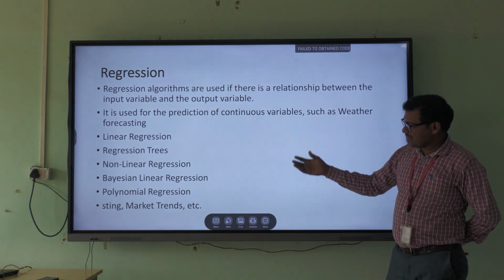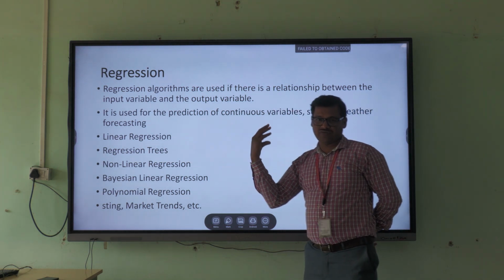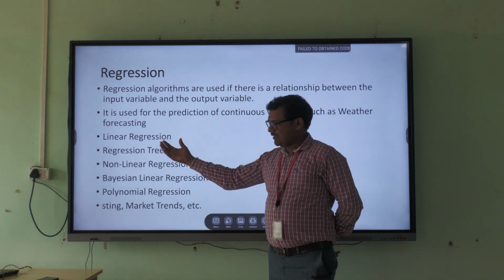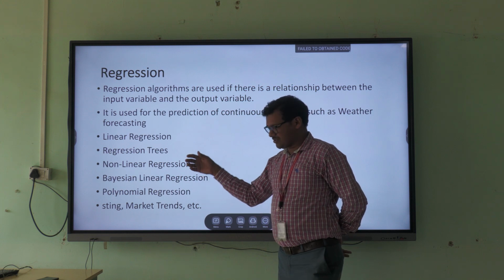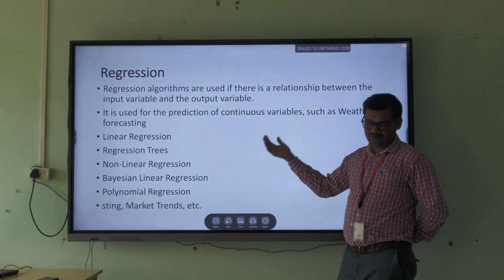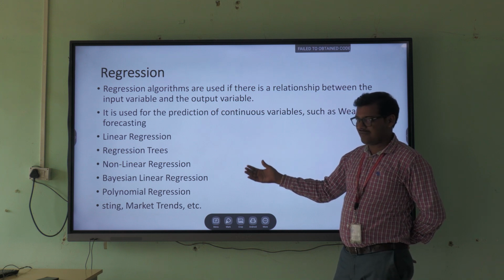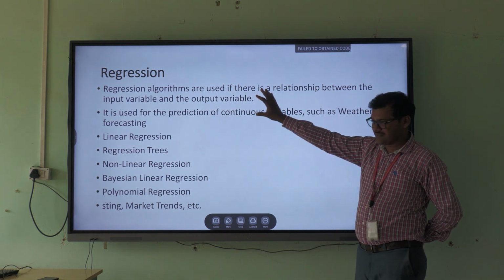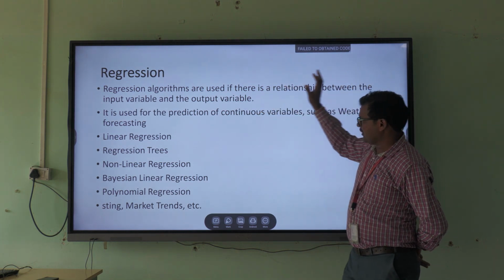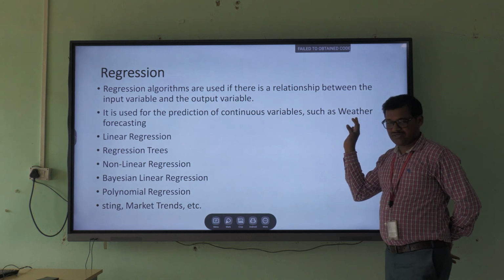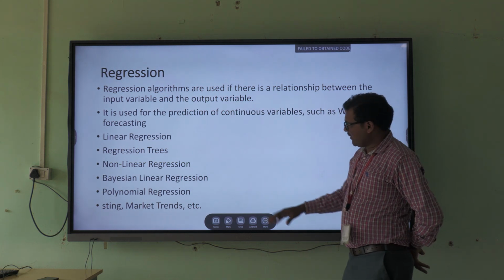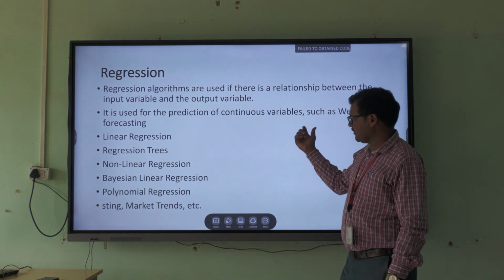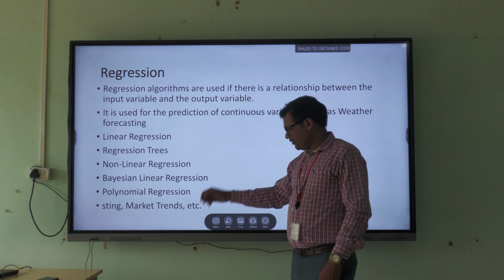Simple linear regression is used if we have only two variables, one input variable and one output variable. In that case, I can go with linear regression. And if there are multiple variables, I can use multiple linear regression. There are many types of situational problems, and based on that we may choose any of those regression techniques. The simple thing is, regression finds the relationship between the input variable and the output variable. That is the main goal of regression algorithms, and we mostly use it for the prediction of continuous values.